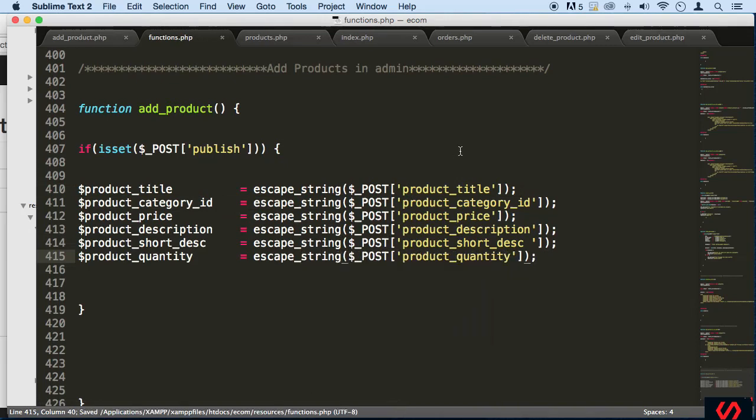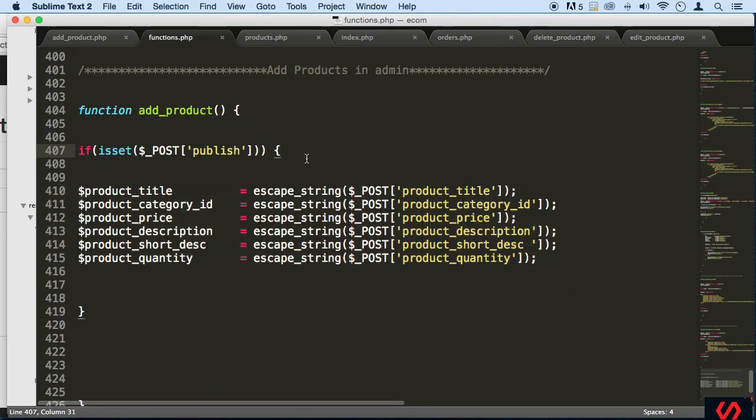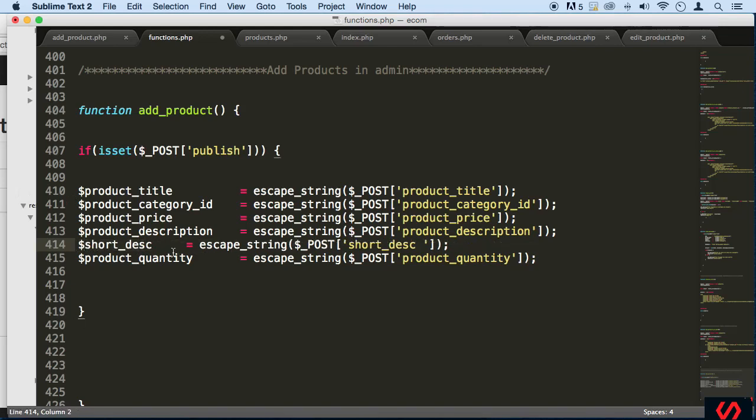So anyway, here I completed this section, though not 100% because I want to show you something first, but you should have the same thing as I do. If you don't, go ahead and correct it. These are all the columns we got, almost all of them, from the products table. Make sure that they are correct. This one is actually called short description. I'm going to name it the same here because I told you that we were going to name it all the same.